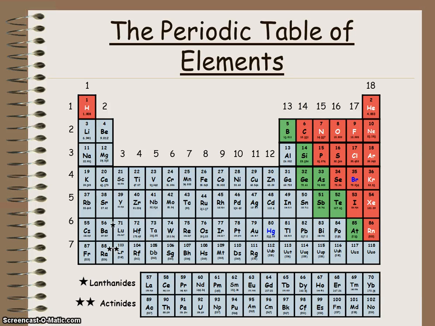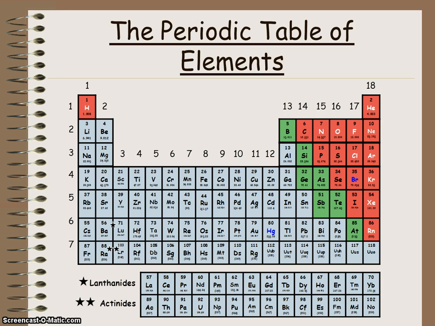All right, everyone. This week we are going to talk about the periodic table of elements. All the atoms that we've been talking about in class can be found on the periodic table of elements. We have worked with hydrogen. We have worked with oxygen. We have worked with carbon. So all of these things that we've been working with, you can find on the periodic table of elements. And you can learn so many things about these elements, these atoms, from the periodic table.